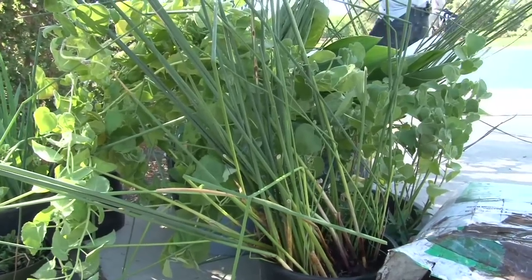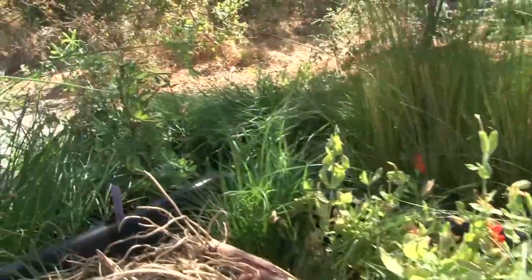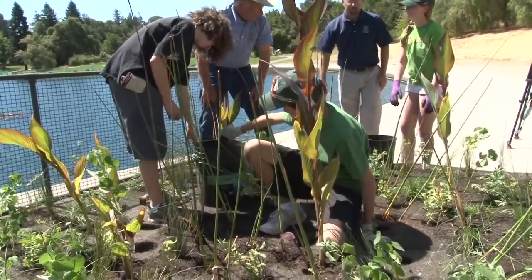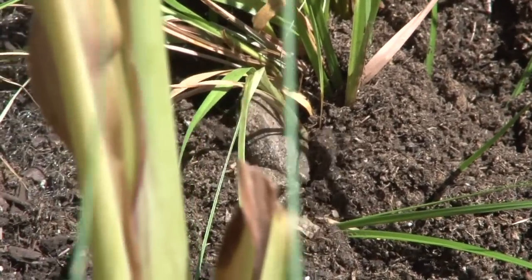And Stacy, you're in charge of picking the plants. Can you tell me a little bit about what's going in today? Well, basically we want a wide assortment of plants that not only are workhorses and help to take that nitrogen out and those different types of chemicals and nutrients that otherwise the algae would feed off of, but we also want it to look beautiful for the public. So we also have some flowering plants that butterflies and hummingbirds and other critters will love to use.